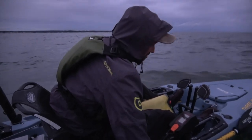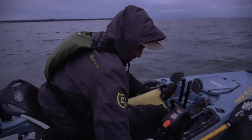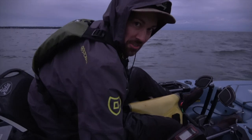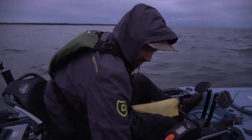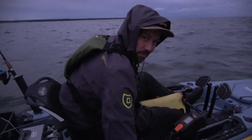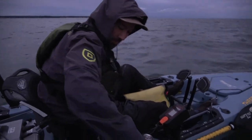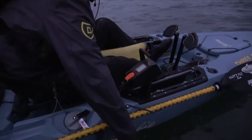Any other time, without a Torqeedo motor, I'd be home sitting watching TV on the couch, and this Torqeedo allowed us to stay out and fight the full moon tide and get a nice fish.